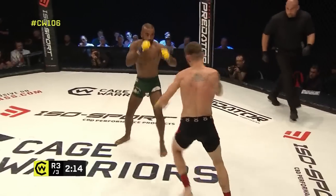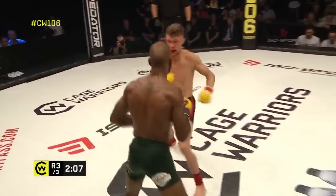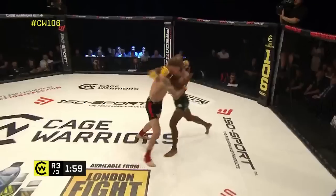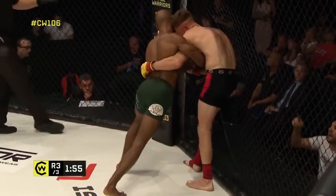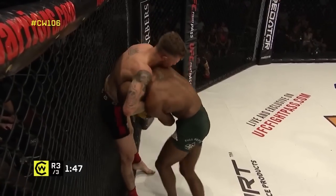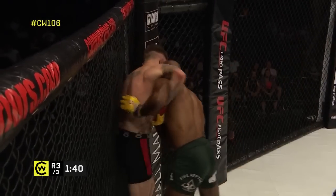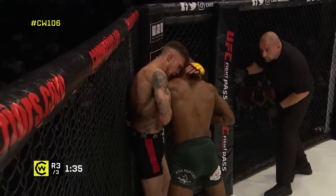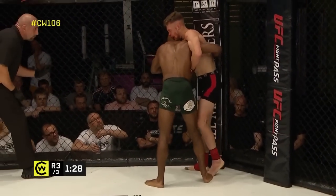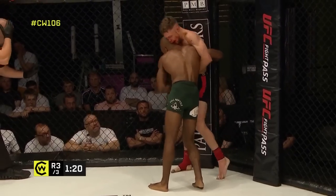Just a body kick there from O'Gorman to keep Amasinga off him. Heavy leg kick from the man from Cork. Both these guys with a lot of support in the Apollo tonight. O'Gorman does train and live in London currently, so he's not a million miles from home in the figurative sense. Good work from Amasinga though. He's going to go for the skirt team again, or at least try and use it to turn Amasinga. Amasinga's defensive postures are very good — he knows when he needs to get his head up, knows when he needs to straighten his back. Amasinga's corner calling for elbows on the break. I think O'Gorman needs either a big knockdown here or a finish, because right now it's all Adam Amasinga, and I think he took the first round as well.